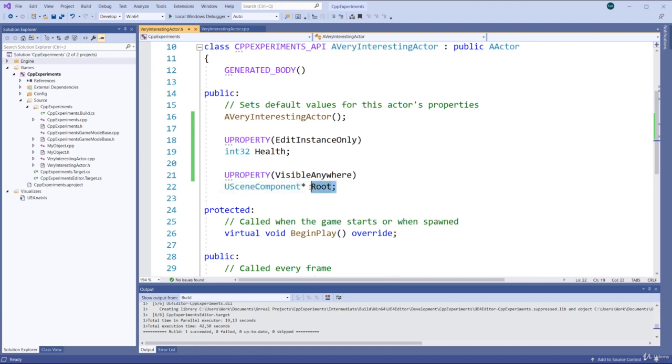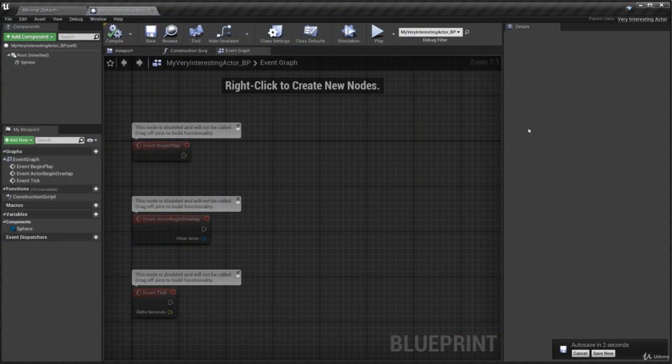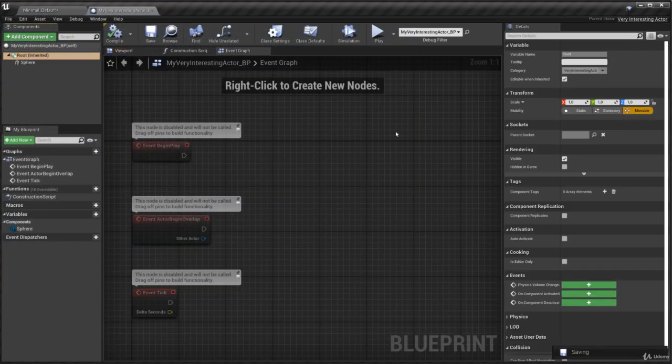So we cannot edit what that points to, but that does not mean we cannot change the properties on that component that show up. So here you can see you have transform and various other things. So you can still edit the defaults, but you don't have the problem where you can accidentally change what that pointer is pointing to. So that's a difference.